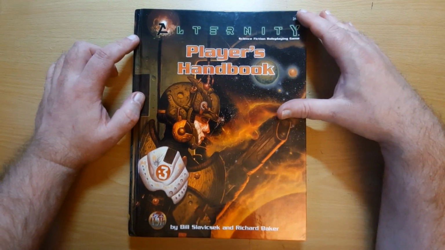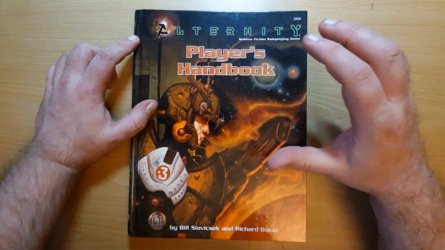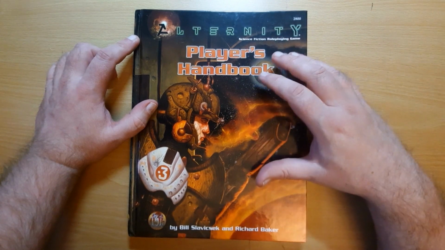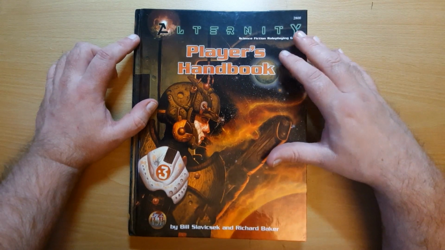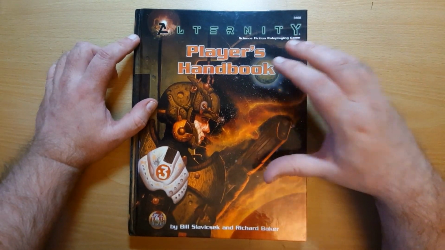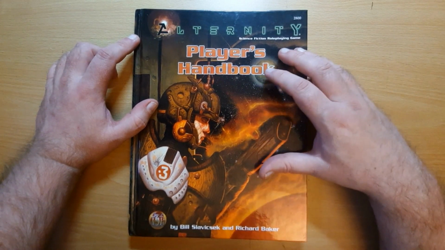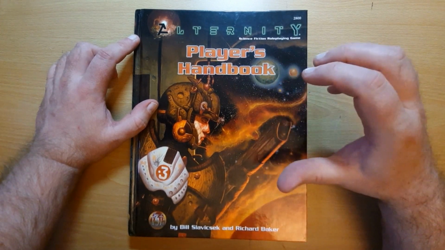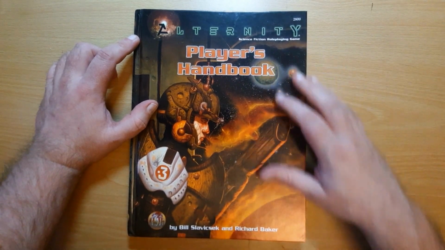So they were heavily investing in this system. Now, it's from TSR, and as we know, in 1999, Wizards of the Coast took control of TSR after basically it went into financial difficulties. So Wizards of the Coast ended up retiring Alternity in 2000. And a lot of the ideas out of it, though, were incorporated into the D20 Future system, which I've covered previously on the channel, and I'm a big fan of. I think it's absolutely brilliant. But let's have a look at the back of the box.